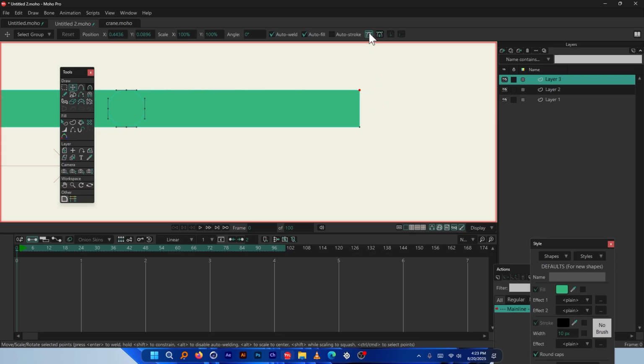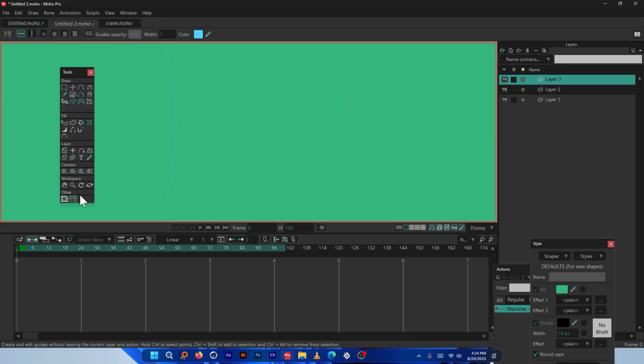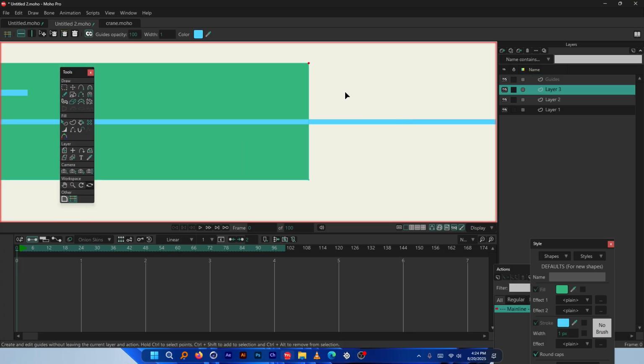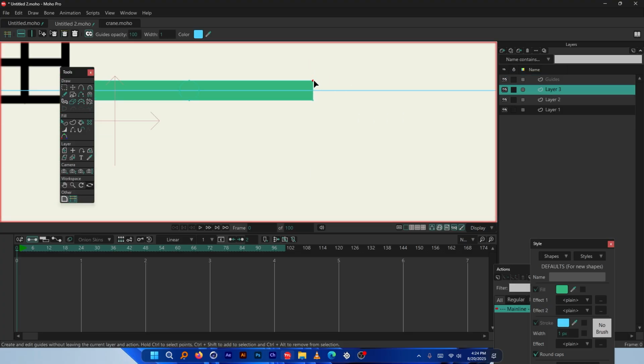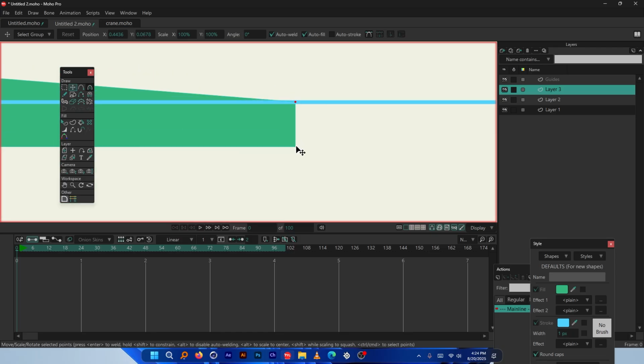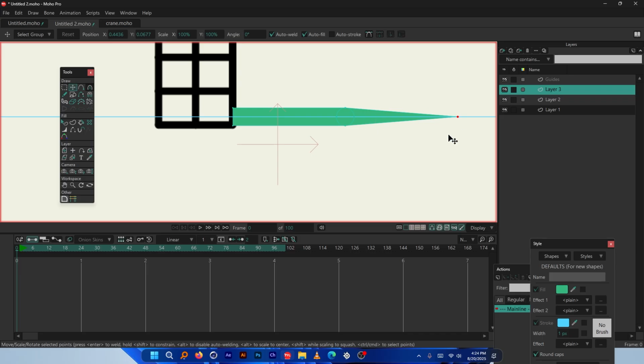So in a situation like this, you just move here and remember to disable the show handles. Now when you click drag, it's not going to bother us. Also here it's totally fine. So also one more thing I'm just going to do is take this guide and one click on this point. So it creates a nice line so that I can easily select that point. While that point is selected, I can do this. So as the other point, I'll select and do that. Alright, so now I have something like this.